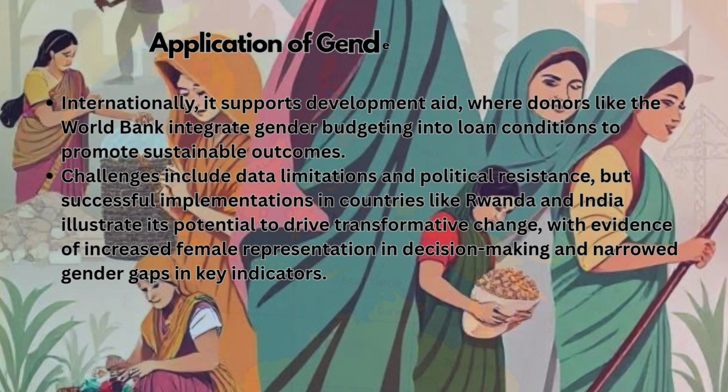And internationally, we see that it supports development aid, where donors like the World Bank integrate gender budgeting into loan conditions to promote sustainable outcomes and gender equality. So, challenges include data limitations and political resistance, but successful implementation in countries like Rwanda and India illustrates its potential to drive transformative change, with evidence of increased female representation in decision making and narrowed gender gaps in key indicators.